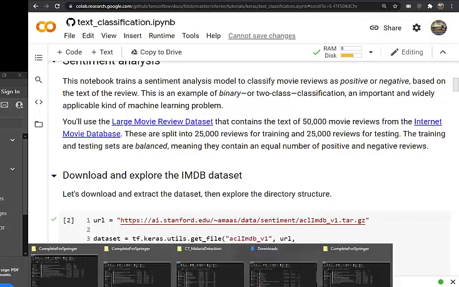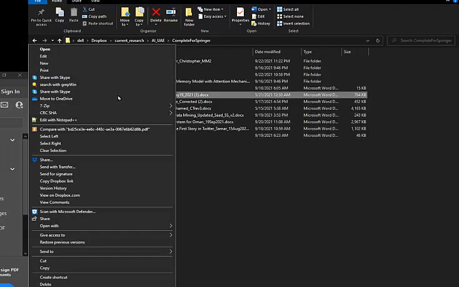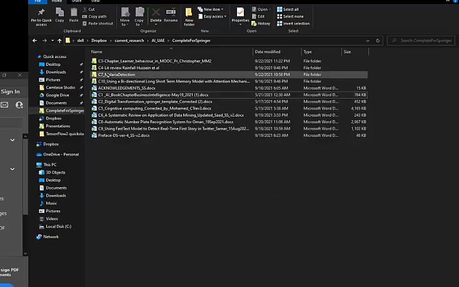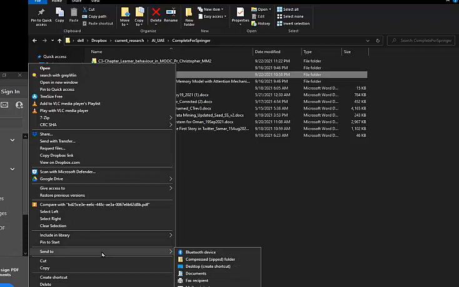If you open some folder and right click, you should get an option, like send to compressed zip folder.